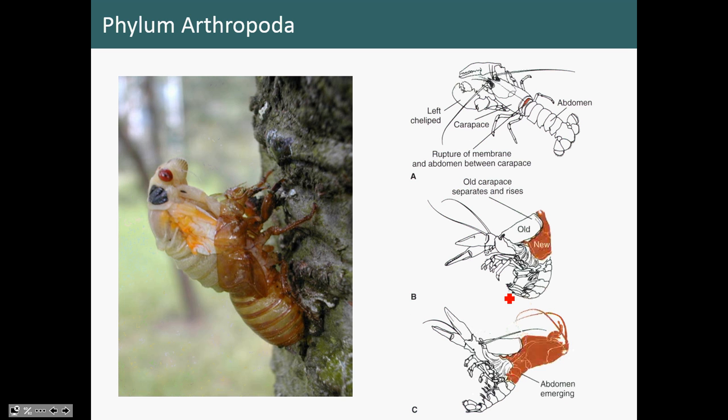In something like a lobster, the exoskeleton first cracks open at the split between the cephalothorax and the abdomen. And so then the lobster is going to pull its claws and its head out of the old carapace, and then it's going to free its tail last. The locust here splits down the back. That whole center section splits open. And again, it pulls the head and the forelimbs out first, and then crawls out the tail. And so you can find these leftover skeletons left behind.